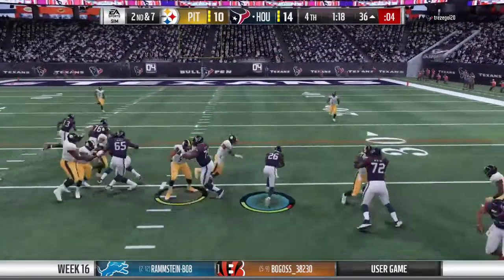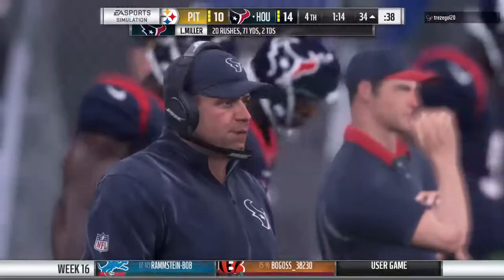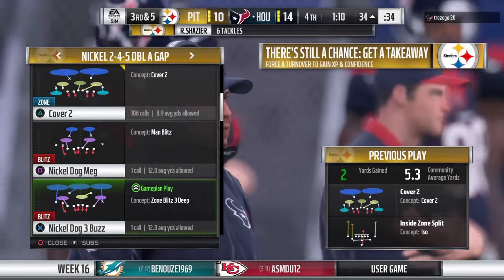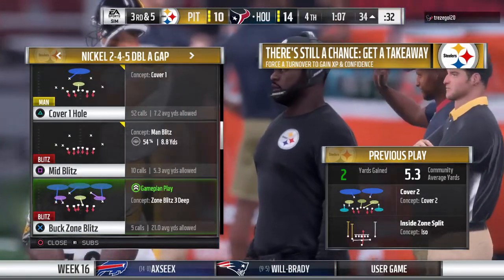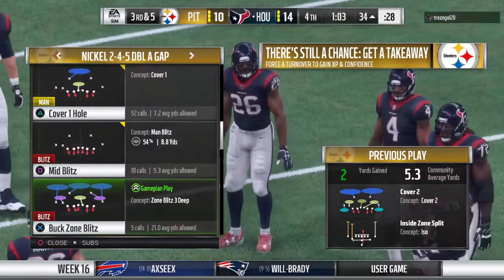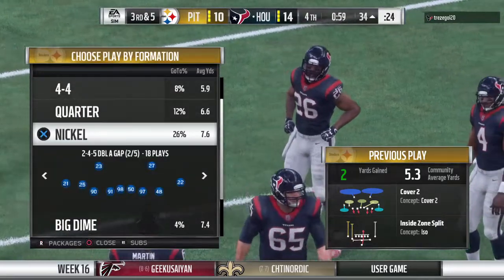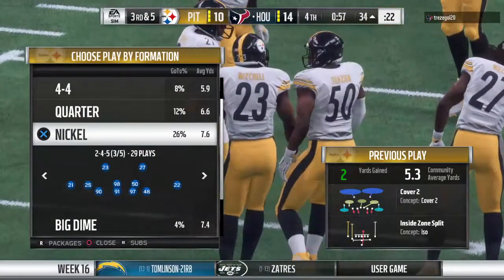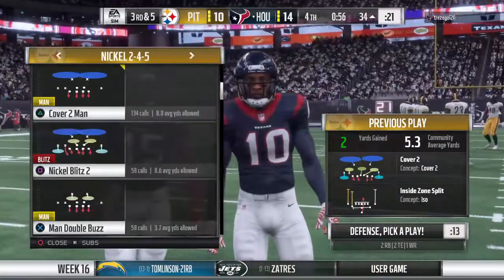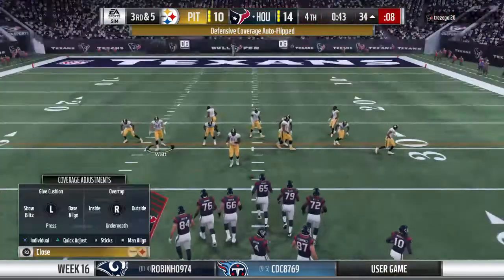Now a 20th carry of the game for Lamar Miller. And he'll be taken down at the 34. Call it a gain of a couple, and that's going to leave him with a 3rd and about 5. And now the question everyone's wondering, look at the clock, late 4th quarter, do they put the ball in the air here on 3rd? I don't. I run the football, and I tell my offensive line, no leakage up front. I don't want my running back hit as I hand the ball off to him. I don't want any type of an issue. But if I am going to throw it, quick throw, out to the perimeter, maybe one of my best receivers running a quick slant or something like that.